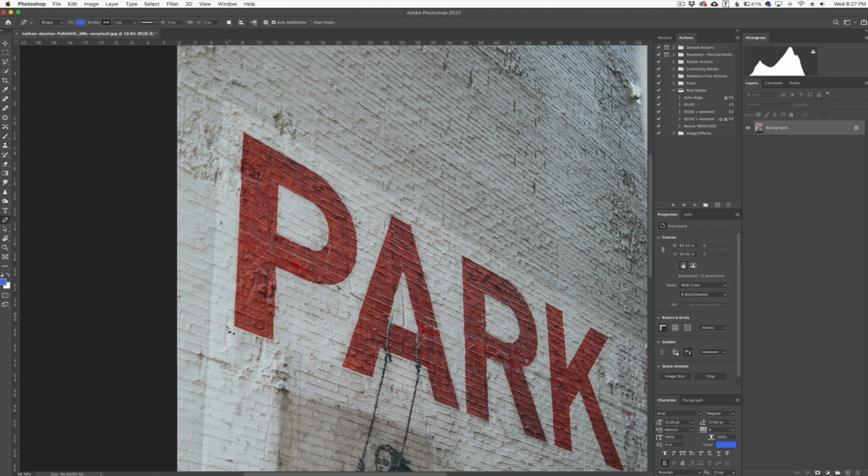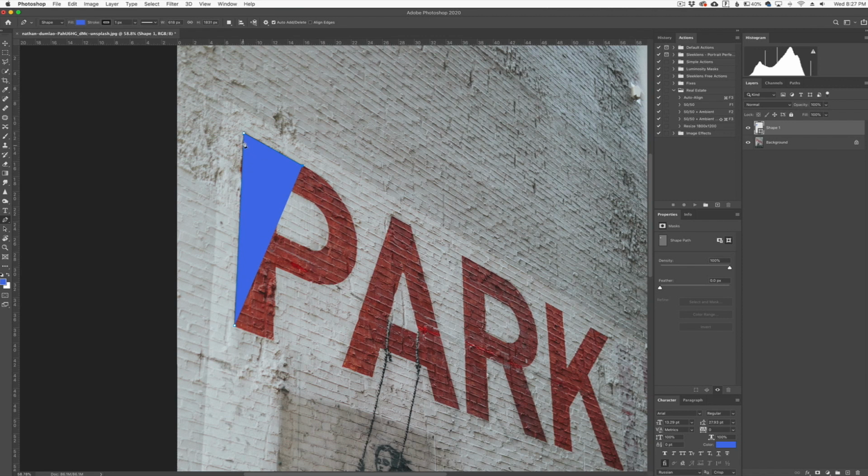So the first thing I'm going to do is click right here at the bottom, and it's going to create a little anchor point. Now for this stem back here, I'm going to create another anchor point there. And then here's where we need to start playing with the curve. Over here, right around where it keeps going straight, I'm going to click again, and it's going to make a right angle basically, so I can start making my curve.